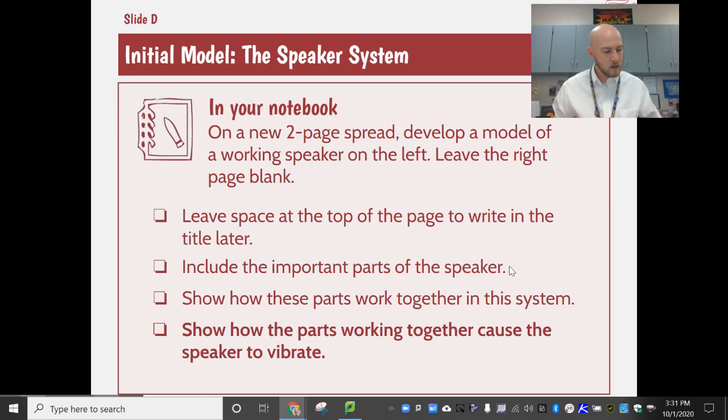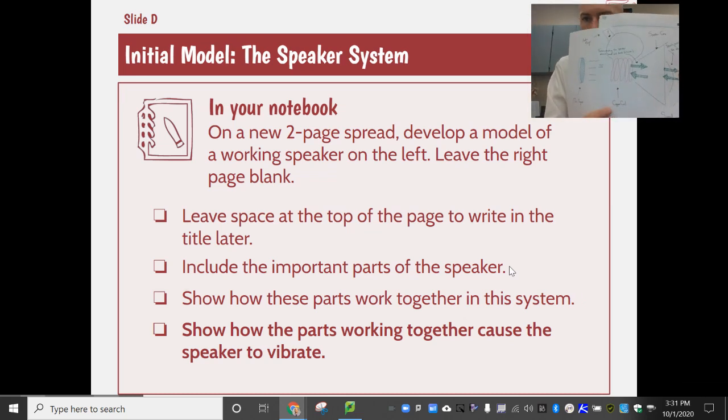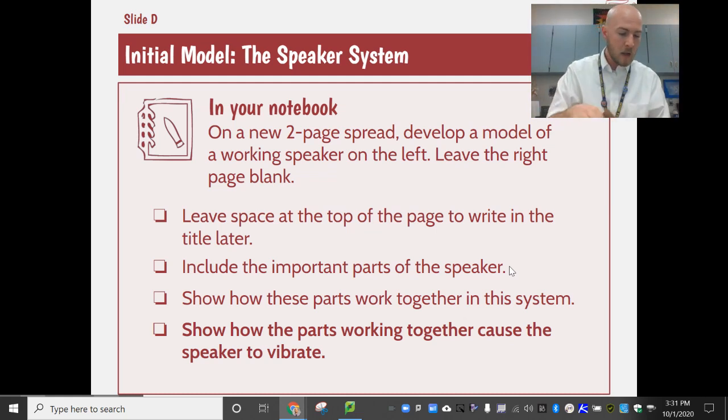If you're curious what one might look like, I've drawn an example. So here's an example of my model. You'll notice that I have those speaker parts. So I've got the magnet, I've got the coil and the cone, I have my music player, all right? I have annotations showing what these things all are. And then I have some arrows here showing what I think is happening in the system. So use your background knowledge about what you know about magnets, what you know about coils of wire, what you know about wire in general, and come up with an explanation and a model of how all these pieces are working together.